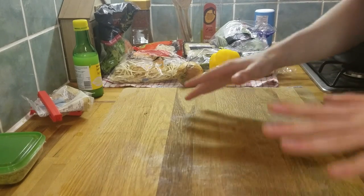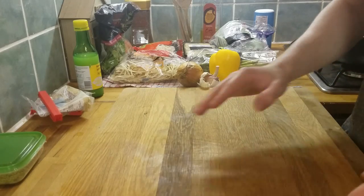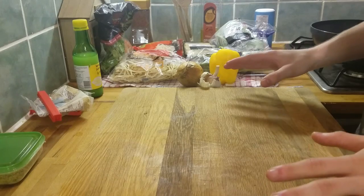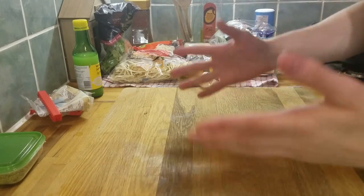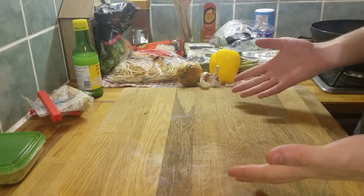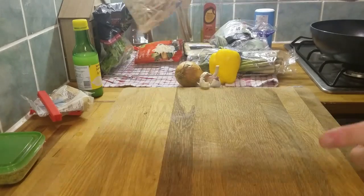So we're in the mood for a bit of nice stir-fry this evening. I haven't had it in a little while and I'm feeling a little bit hungry. So today we're going to be making a vaguely racist stir-fry, or as I like to put it, a vaguely Asian stir-fry. That's kind of what it is, but not really, because I bought all of it from Sainsbury's, and Sainsbury's is very English. So anyway, we're going to be having many nice things.